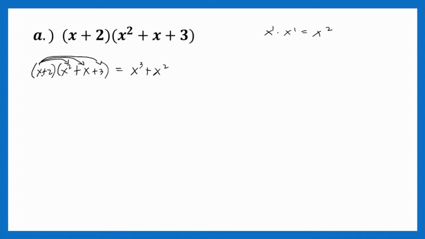Alright? So, x times 3. "Sir, wala naman pong number ito." Meron yan. 1. Di ba? Ibig sabihin, 1 times 3, that is 3. So, positive 3 pa rin. Kaya lang, yung x, itatabi mo dun sa 3. Ayan. Since wala naman kasing pwedeng i-operate pa dito, x saka 3, pinagdidikit na lang natin yan.